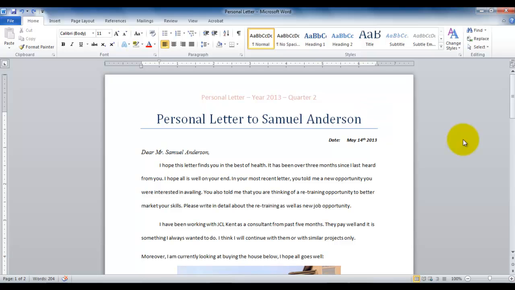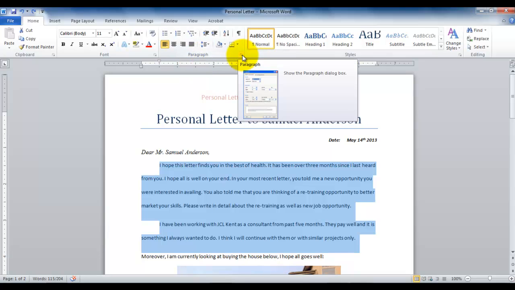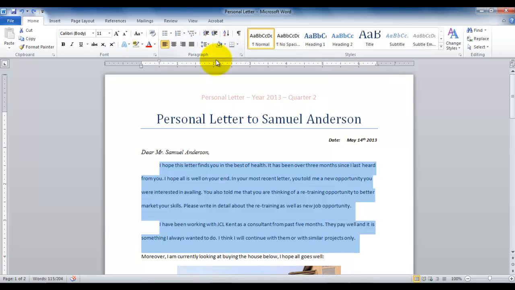Second of all, you can also control the line spacing. For example, if you want to have a double-spaced paper, you can select the paragraphs or the entire document that you want double-spaced. Then in the Home tab, in the paragraph group, you can click the Launch button. Or right from here in the paragraph group, you have a line and paragraph spacing button. Either way, you can increase the spacing.